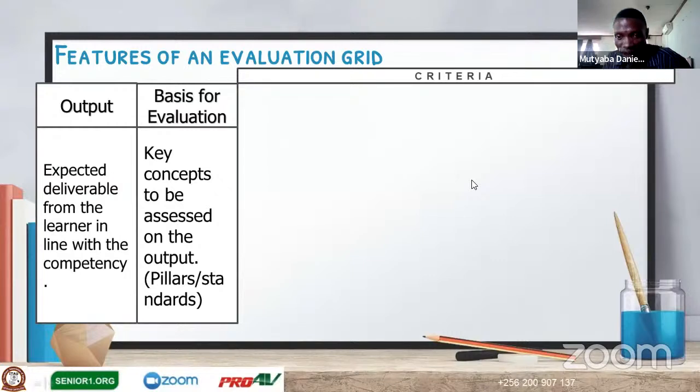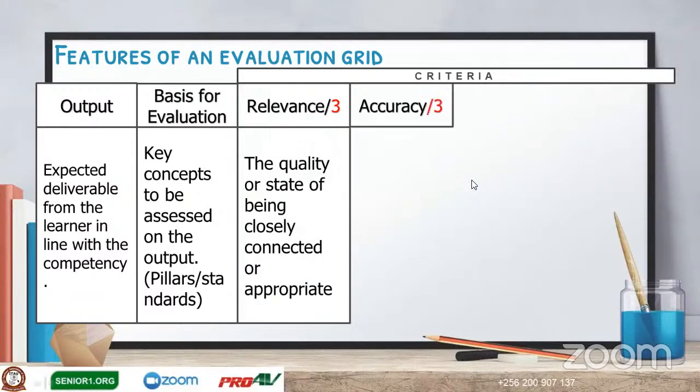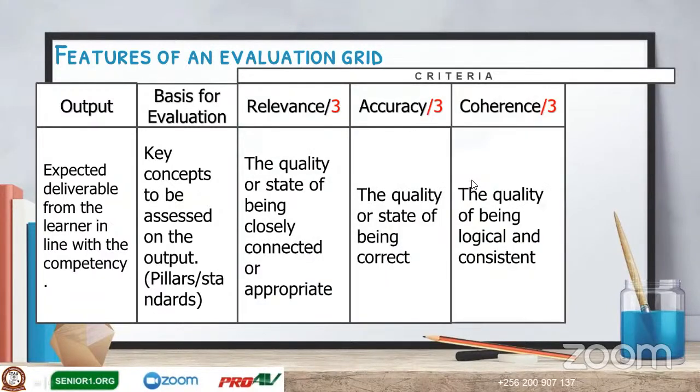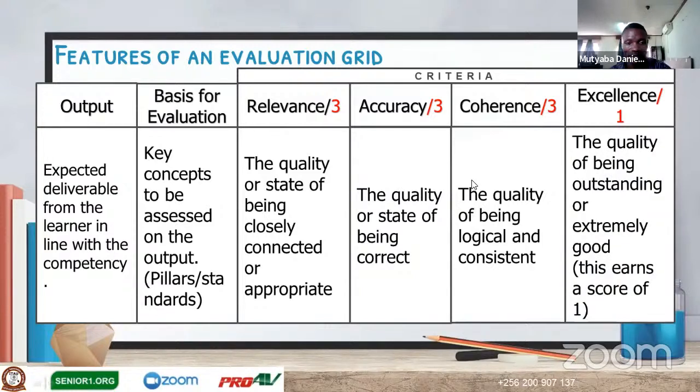As English teachers, we are going to look at the format of the letter, because every learner is going to produce a letter at the end of the day. But what you are going to base on first is the format. Then you bring in the aspect of the RACE as you know it: relevancy, accuracy, coherency, and excellency. We shall be assessing the others later.